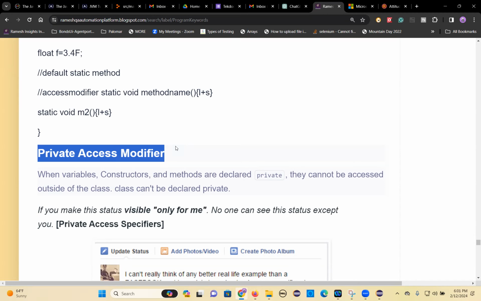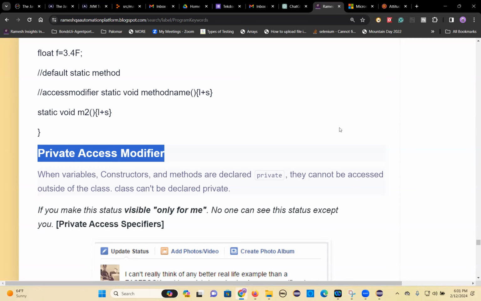Like your home Wi-Fi: all your home members can access the Wi-Fi, not the people outside, right? That's the same here. I even gave the Facebook example, a real-time example.